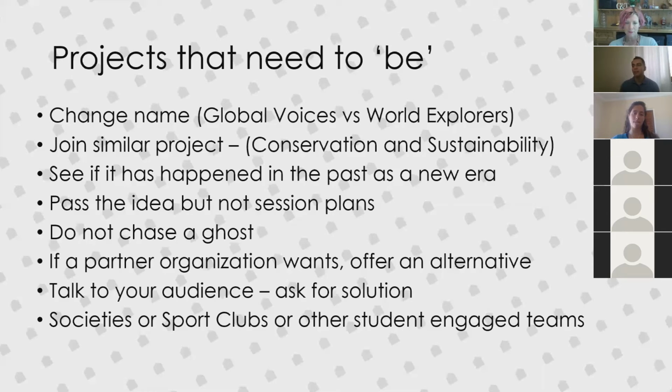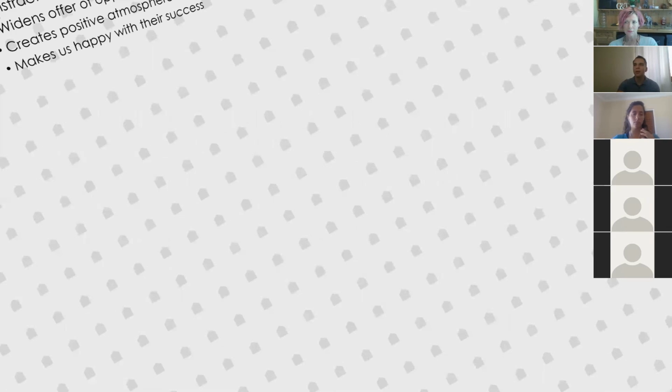Also talk to the societies and sports clubs. So if a stakeholder requests a specific project or volunteering project that might be more relevant to one specific society or another sport club, we will engage with that sport club and ask, would you be happy to take this as your volunteering? Because every single one of those still needs to complete some sort of volunteering. Even though they're not directly engaged with V Team, they might want to take this opportunity and still take the lead on it. So that's the way we overcome those musts.